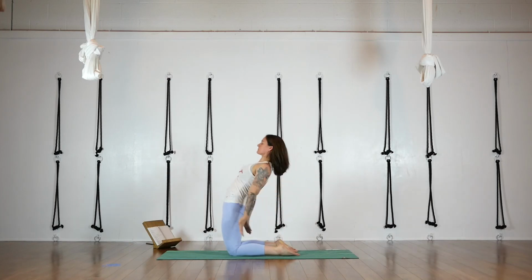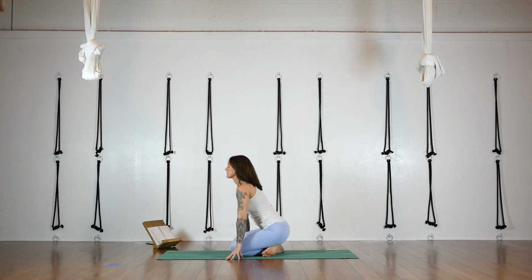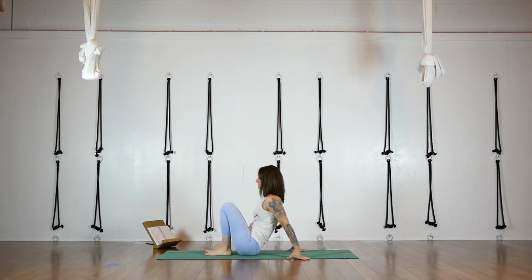When you have had enough, inhale, come up, and don't let that overstay its welcome. I'm going to sit back over my feet now. You can cross your ankles and come back to seated. And then make your way to the reclining position for bridge pose.